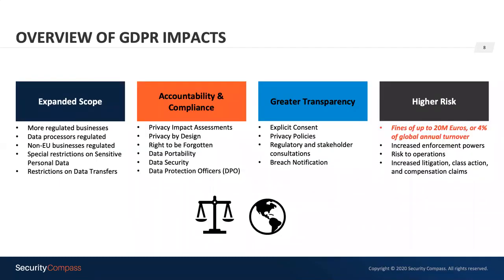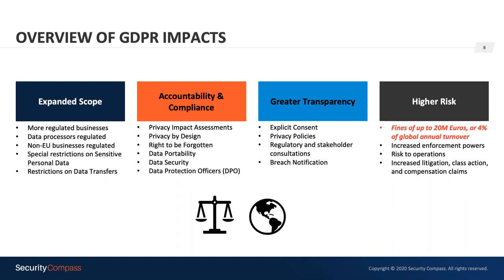A quick overview of the main impacts of the GDPR include an expanded scope. More businesses are regulated under the GDPR, including non-EU businesses. There are restrictions on sensitive personal data and restrictions on data transfers outside the European Economic Area. With respect to accountability and compliance, the concept of privacy by design and some data subject rights, such as the right to be forgotten and data portability, are enshrined in the GDPR.